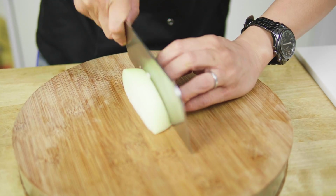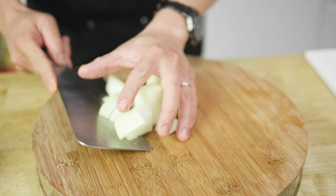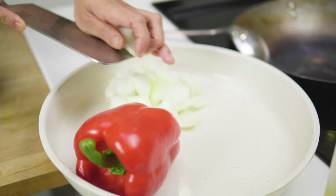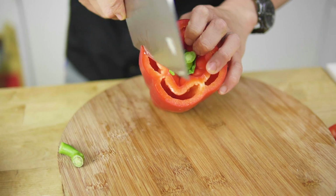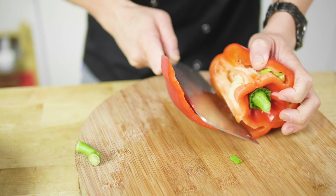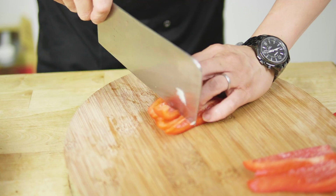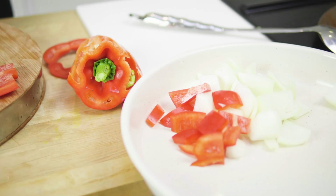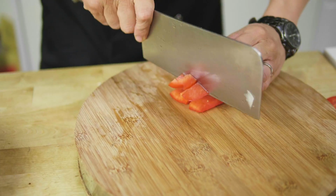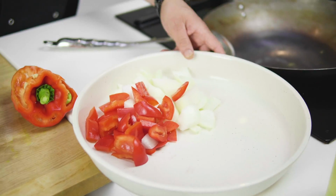All we have to do is slice it up, get it ready to go. I'm going for chunks of onion here. As long as you've got some seriously good wok hay, you're going to make a great, simple, leftover stir-fry. It's quite a big pepper here, so I'm going to go for about half of that. Again, similar sort of dices. Everything's chopped up and ready, nice and quick. We'll get over to the kit now.